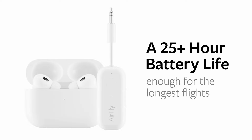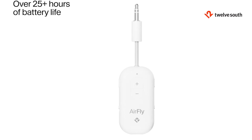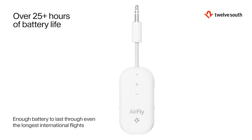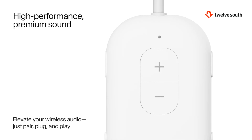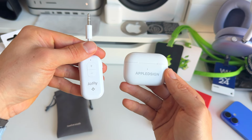Both AirFly Pro 1 and AirFly Pro 2 have around 24 hours of battery life. It's a little bit more on AirFly Pro 2, and this could partly have to do with the fact that there's a new Qualcomm chip in here, which brings us to the audio and ANC improvements on AirFly Pro 2. AirFly Pro 2 comes with a QCC3056 Qualcomm audio chip, and this new change actually brings Bluetooth 5.3, so we have a more stable and reliable connection with your headphones or AirPods. Also, this brings some improved audio quality.